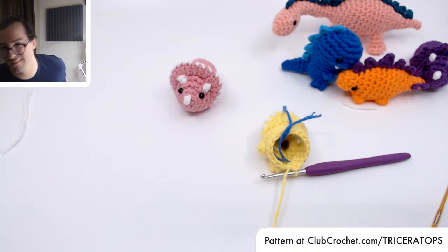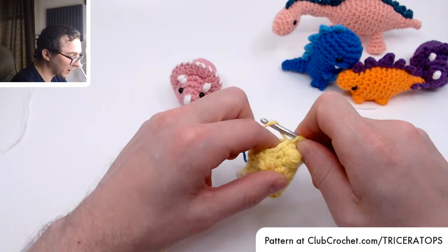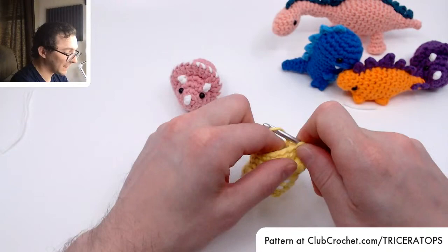Ooh, I love that idea. Willy Girl says, is there a way to make the Triceratops a shirt? Wait, okay, I have two different ways I could take that. The first way is turning it into a t-shirt that a human being could wear, a t-shirt with a Triceratops on it, which is an adorable idea that I love. The other idea is to give the Triceratops a t-shirt, which is also cute, and I like that idea too.